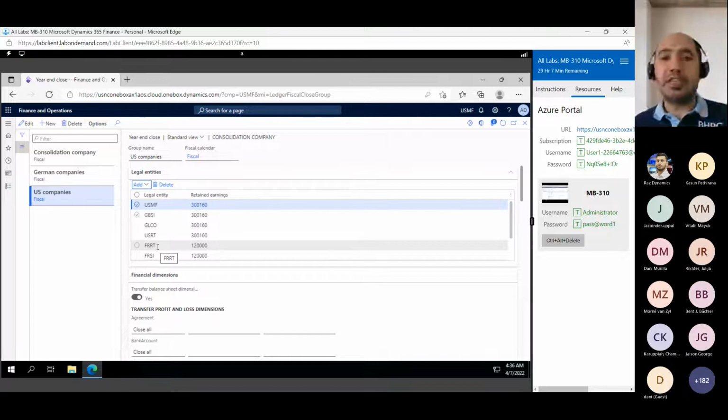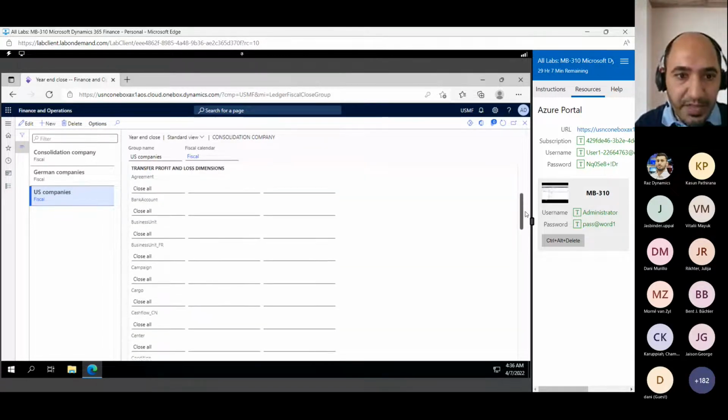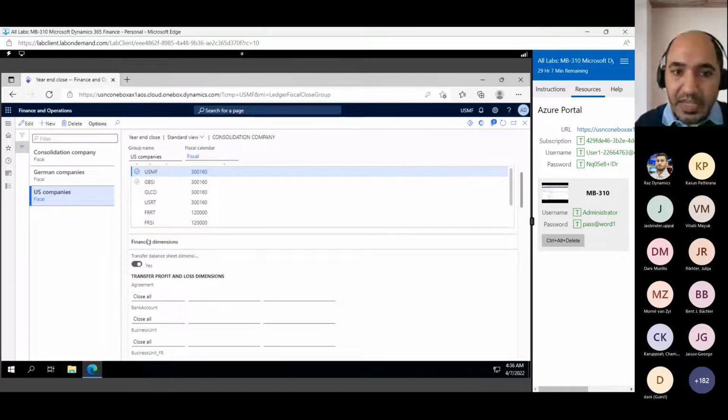And this is the beauty, that you can do this preparation of template in one place, but you can select legal entity and their account from here. So you see here the account of this legal entity. Okay, the last tab here, which is also important and something that if you want to transfer, it's the financial dimension. If you want to transfer balance sheet dimensions, okay, so this is here the financial dimensions.